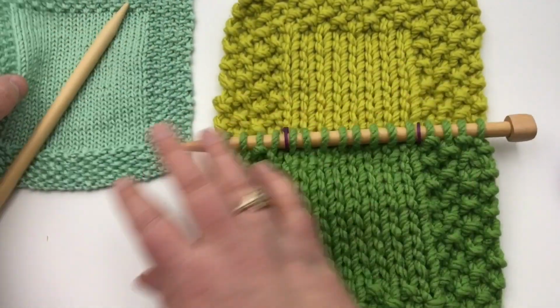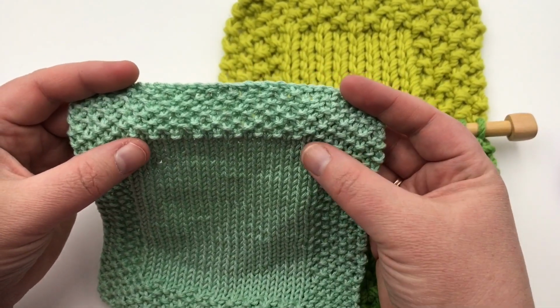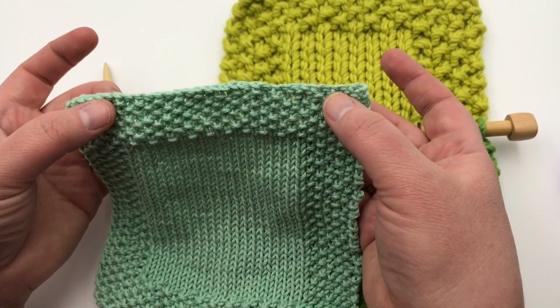And on the medium weight, you're going to have rows 6 and 7 repeated 3 more times. So you have those 8 rows there. And then we're going to bind off in pattern.